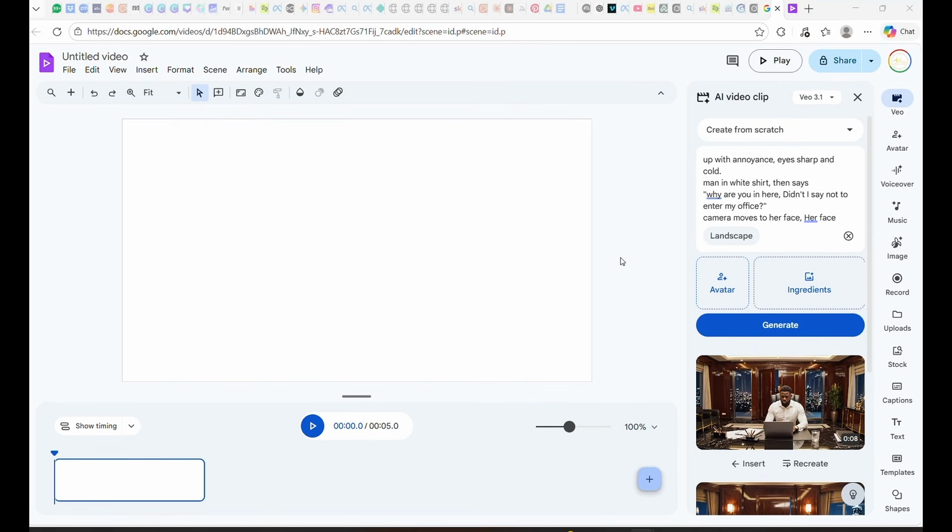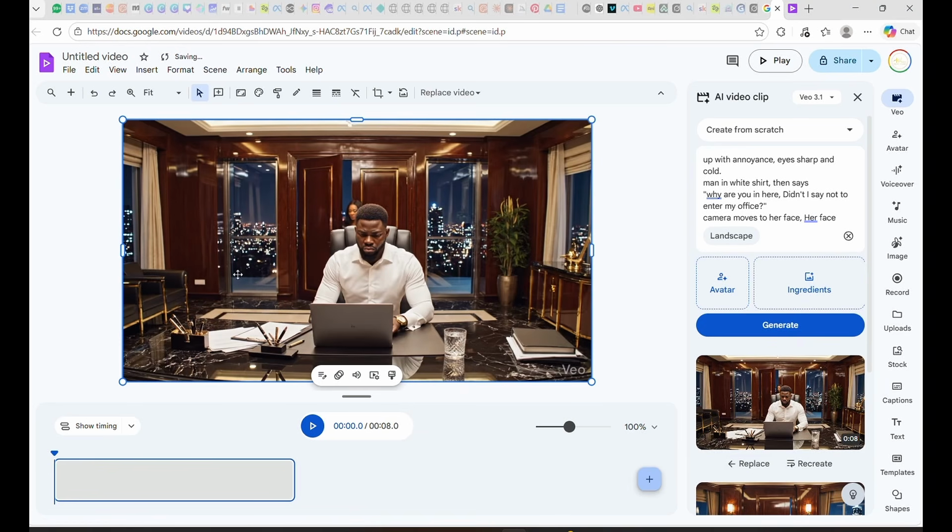But as you can see, the quality of the video is still really good. Now, what's great about this tool is that it has a video timeline where you can edit your videos, you can add captions, and you can add different music or images over the top of it. So what I want to show you is that when you click on this insert option here, you'll see that your video comes up here so that you can see it more clearly, but it's also gradually loading into the timeline. And as you heard at the very beginning of this clip, you heard that music when she walked into the room.